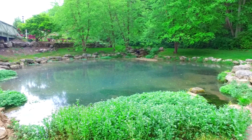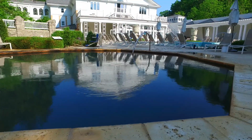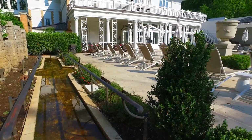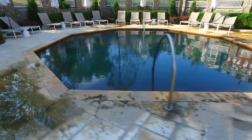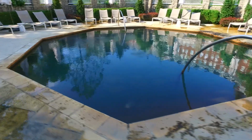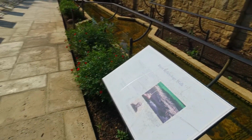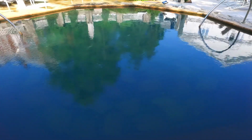You know, a lot of areas where they have hot springs, they're not actually incorporated into the spa experience. In some other resorts, they've recreated that aspect of it. But here we still have the natural hot springs that are running through it. Down at the spa in the Tranquility Garden, we have one of our major pools there, and it is literally the same waters that have been running through this area for hundreds and hundreds of years.